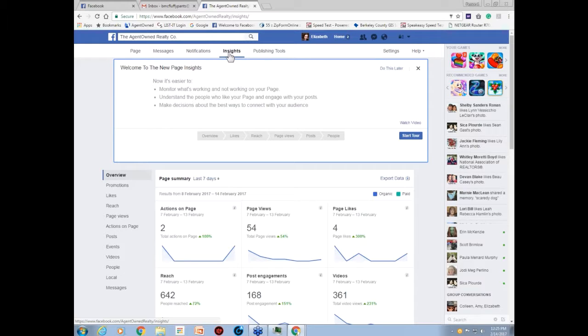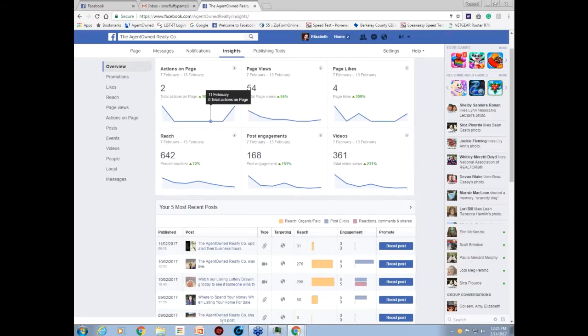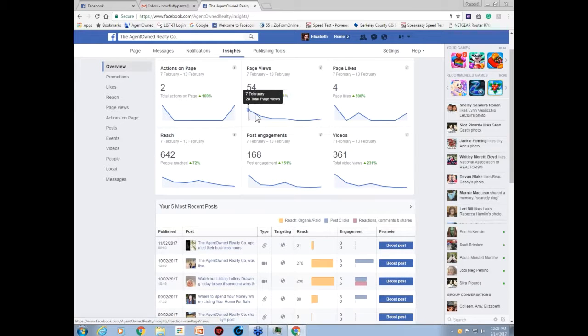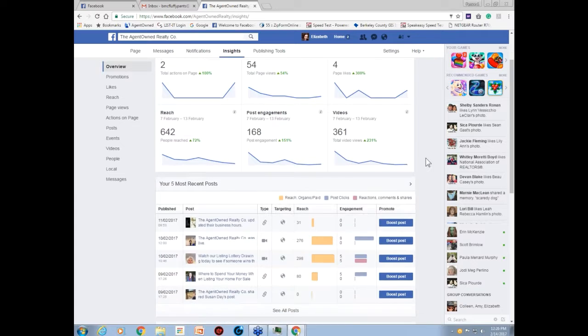I personally believe that they're going to change that and enable this on a personal page because it's being talked about a little bit out there, but I don't know that for sure. It could be 20 years from now. What do I know? But for now, this is where you can see things like page views. It gives you graphs. There's tons of information in here. How many people have liked your page, whether it's gone up or gone down from your last month.